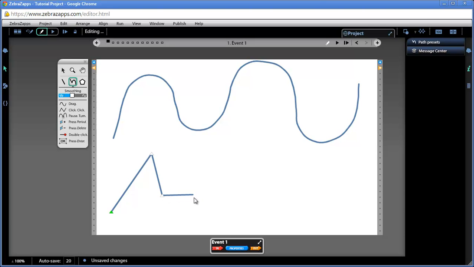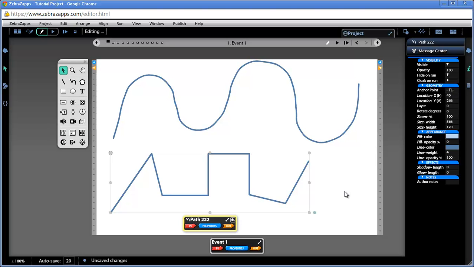If we hold the Shift key down, we'll constrain our points to 45 degrees. So here we'll click, and this makes perfectly square lines. Again, double click to end and enter to exit.